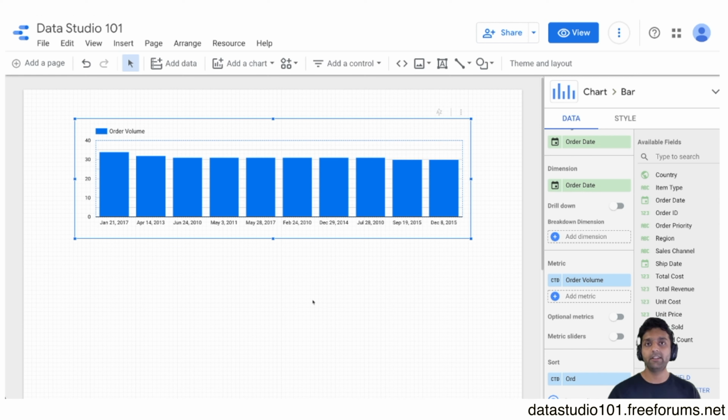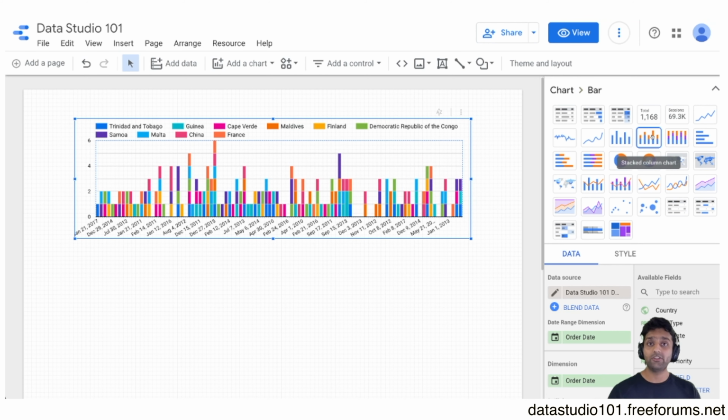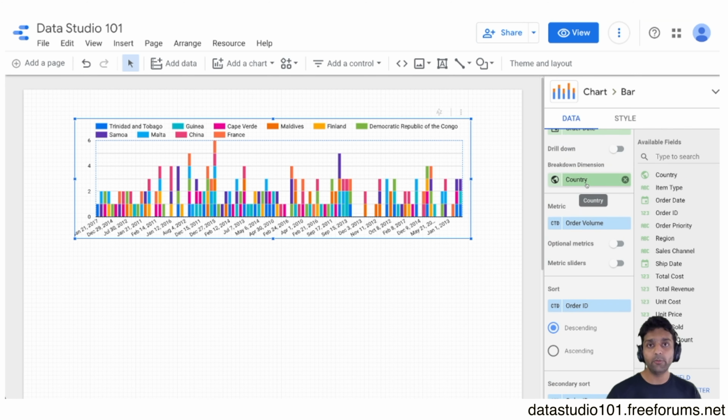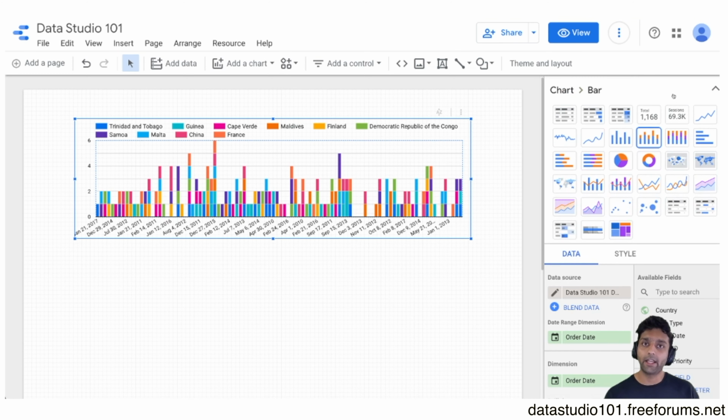If you were to change the chart type, all you have to do is go to the magic panel and select from this drop down, which has all the chart styles available. So if you were to change this to a stacked column chart, you can just hit the stacked column chart icon and it will automatically select one of the dimensions to break down the columns by. It chose country to be the breakdown dimension, and the chart is now showing the volume of orders by date in all the countries on a particular day. And to keep it simple, I'm going back to a regular bar chart.